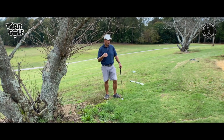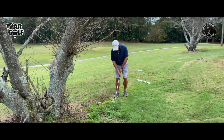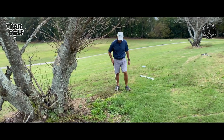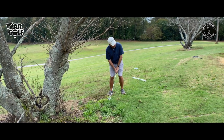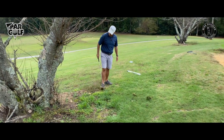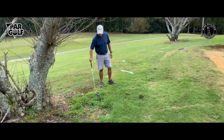When this ball comes out, it's going to come out a little bit lower, and when it does hit it's going to roll — it's not going to want to stop. I'm opening my stance a little bit like a bunker shot and thinking positive. I'm going to hit this ball fat on purpose. Barely got over it. The whole idea of this video is to make sure you hit it extra hard — I barely got over that. Let's try this again.